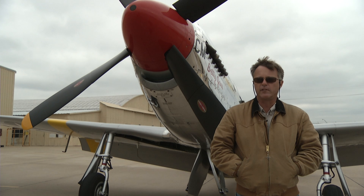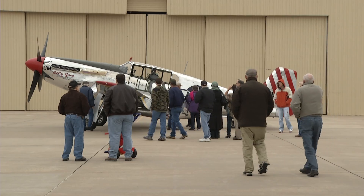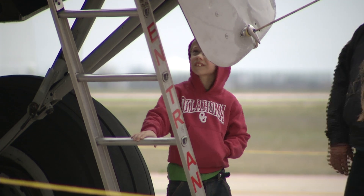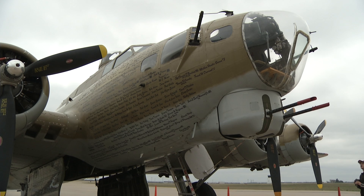We're seeing new and newer generations come out and we do a lot of school groups. We promote this before we come to a city — we say hey, we're coming. If you want to bring school buses out with kids, bring them out, because we want to teach them the history. Me and my grandpa are doing a model on it and I thought it would be interesting to see in real life.